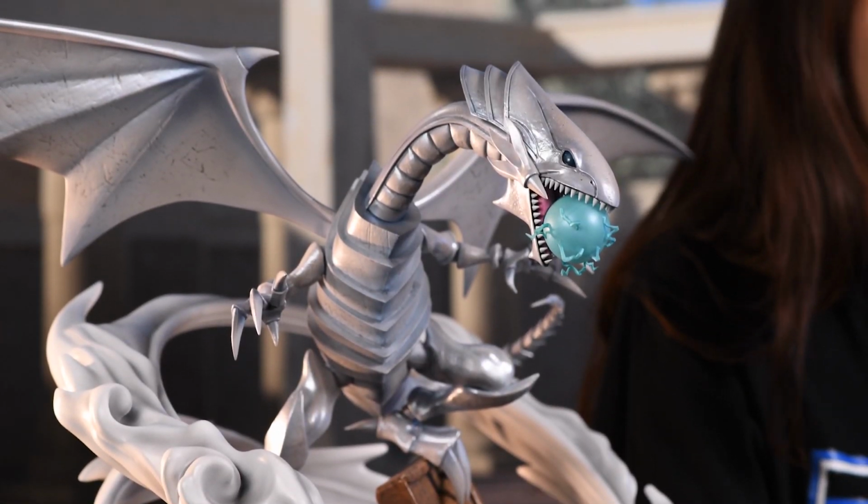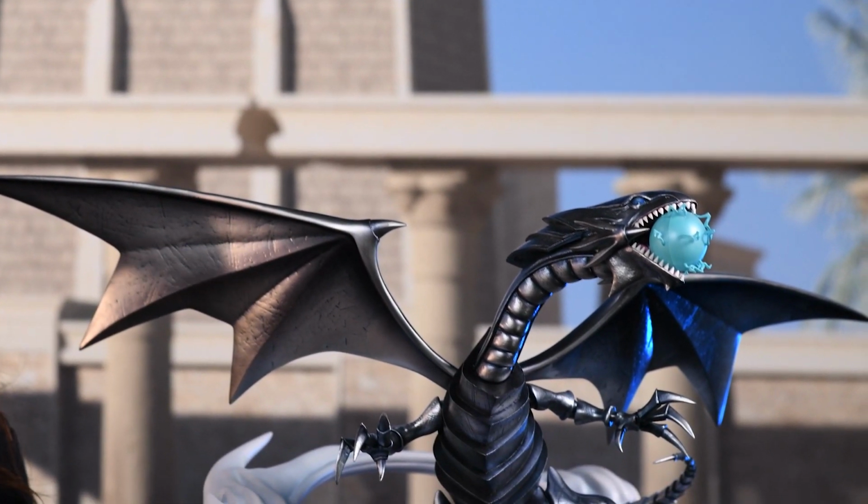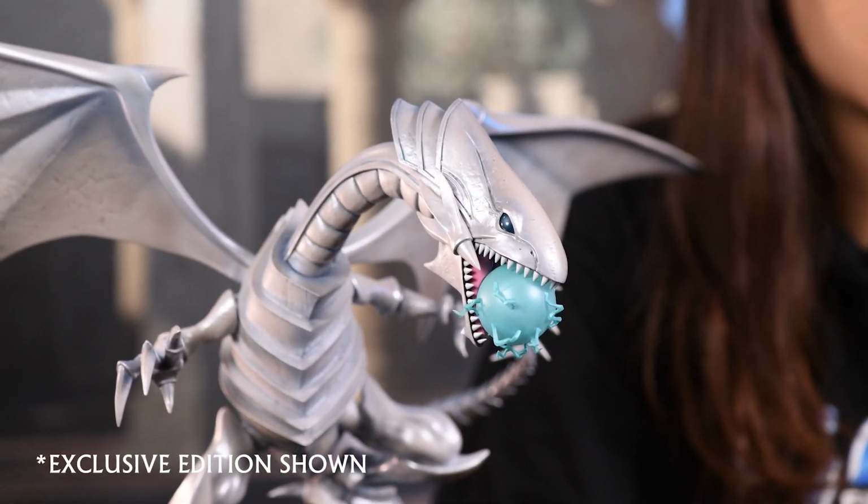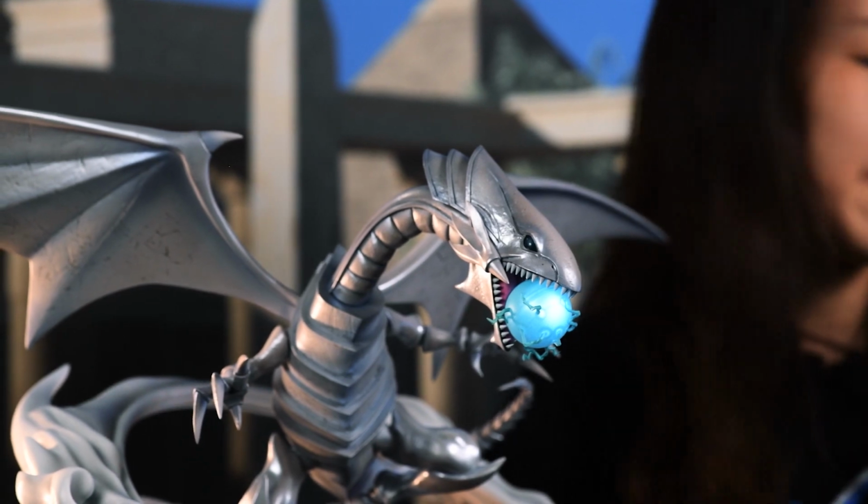Last but certainly not least, we have here the definitive white and silver edition, which is also available for pre-order exclusively on our website. There are a number of things in this edition that aren't available for the standard and exclusive. First, it comes with 2 lower jaws and 2 neck sculpts. For the lower jaws, the standard comes with the one without the burst stream of destruction, while the exclusive comes with the jaw with. Well, for the definitive edition, you get both, and it is your decision how you want to display your piece. And in case you were wondering, yes, the energy ball still has LED lights in it.